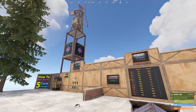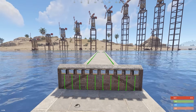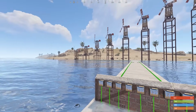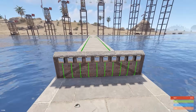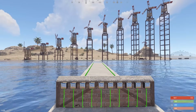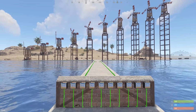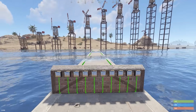Relating to the wind turbines, they also are affected by placement. If I jump over here to this little setup I've got here, you've noticed that I've got these windmills starting at sea level and then moving up a foundation, a square foundation's amount, all the way over to there. And these are just in the same order as you see them off in the distance there. And you'll notice that based on the height of the wind turbine, you generate a different amount of power. And so clearly the correlation here is that the higher they are, the more they generate.